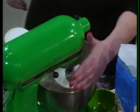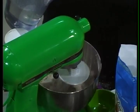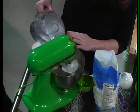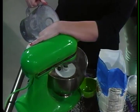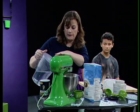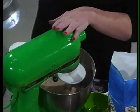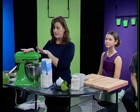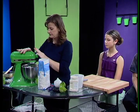So if 1 1/4 cups doesn't make it form into a ball right away, that means you just need a tiny bit more. So we're going to lock that into place so it doesn't lift up, and maybe add a little bit more water as it's mixing until it forms into a ball. There we go. Now you see how it's forming into a nice ball? You want this to knead for 7 minutes. So go ahead and let that knead for 7 minutes.